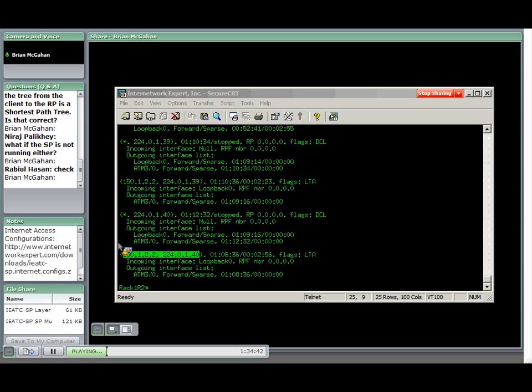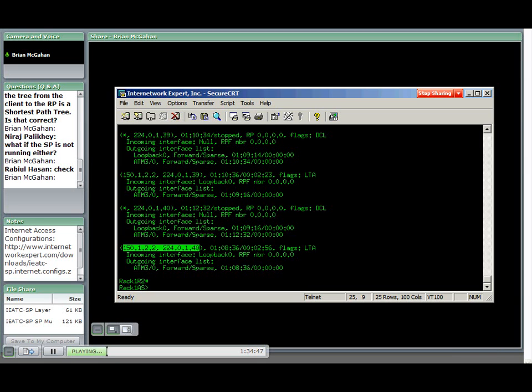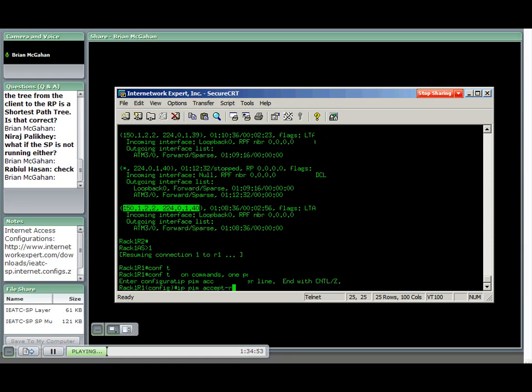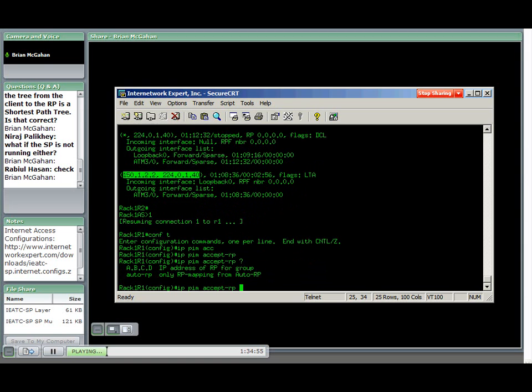Okay, there's another way that you can prevent this on the individual routers. We could say on router 1, for example, ip pim accept-rp. Then we could say accept only advertisements through AutoRP, or we could say specifically this address. Now it really depends on how much configuration and administration overhead this is going to be, because the reason that you're doing BSR and AutoRP in the first place is that you don't want to go to every single device and have to do manual configuration.